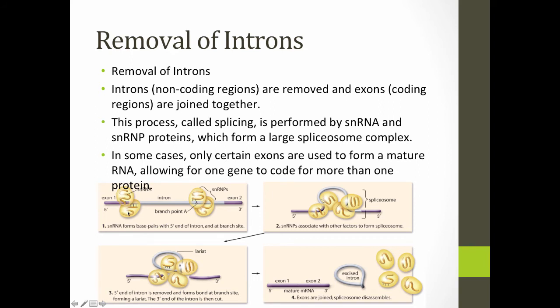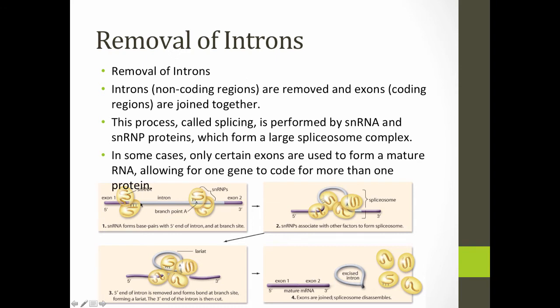We have these complexes called SNRPs, which are a combination of small nuclear RNAs and proteins. What the SNRPs do is they remove introns, which are non-coding regions in your mRNA. These non-coding regions need to be removed, and the exons, or coding regions, need to be connected together. So the snRNA basically serves as a way of recognizing the recognition sequence. It's really there because you need some nucleotides to recognize the nucleotide sequences on the introns.